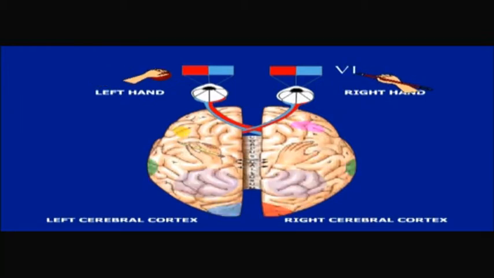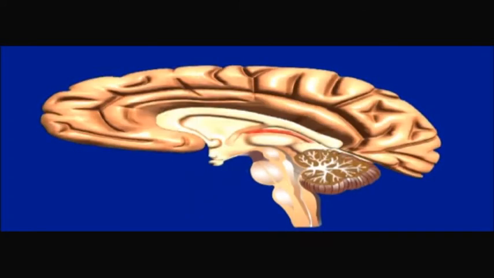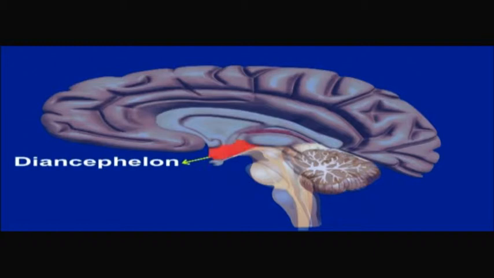The cerebral cortex, which is the outer part of cerebral hemisphere, has several controlling centers. Visual cortex is responsible for sense of sight. Olfactory cortex is responsible for sense of smell. This forebrain is connected to the midbrain by diencephalon. Diencephalon is responsible for emotions like pain, pleasure, and anger. The central portion of diencephalon is called hypothalamus.